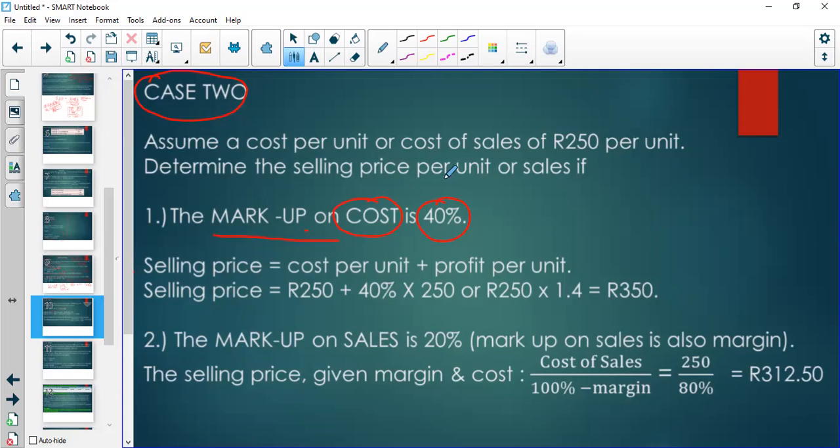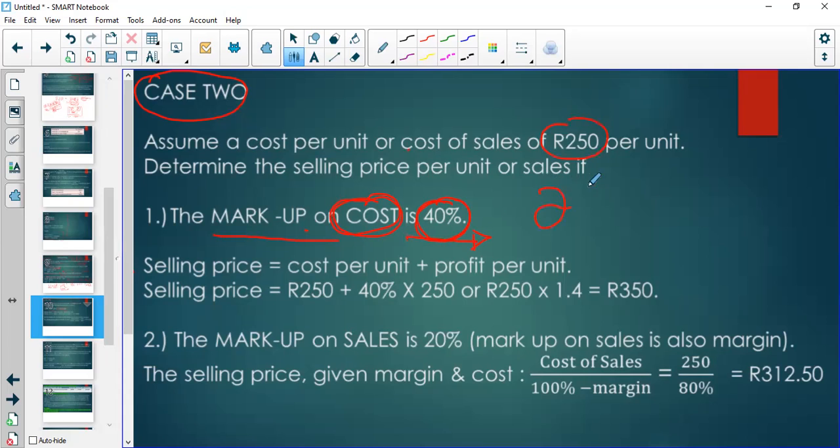And you wonder, how do I determine the selling price? After the exam, students will be asking one another in those WhatsApp groups, Facebook, where was the selling price? Anybody? Obviously, you need to manipulate the things given. So sometimes you're given the cost. Let's say you do your calculations and you get the cost of 250, right? And you are told the markup on cost is 40%. In other words, whatever cost you have, you add 40% on top to get the selling price.